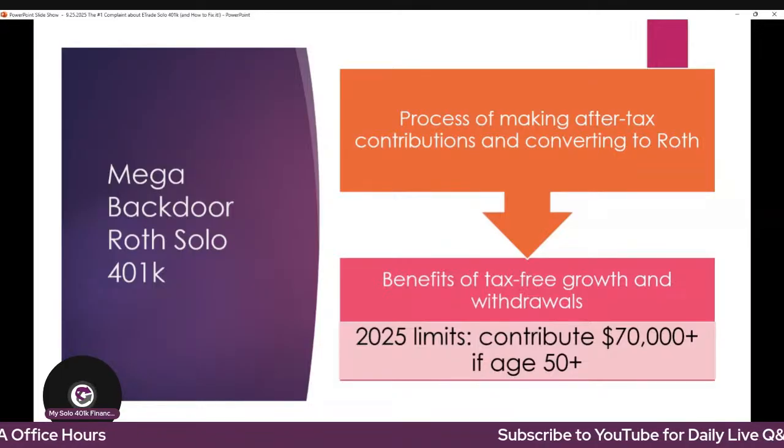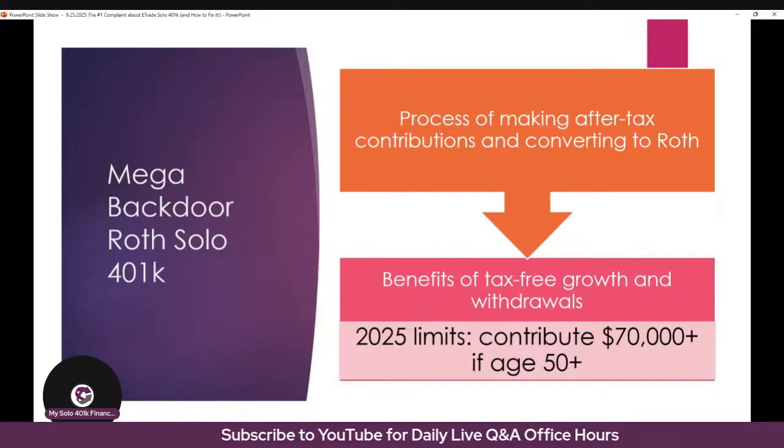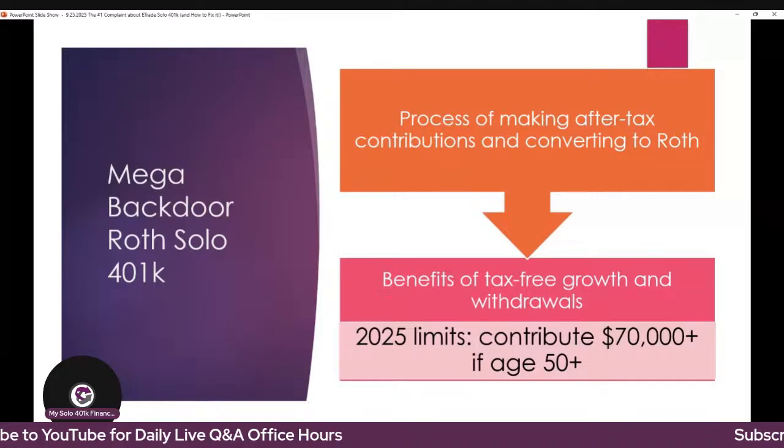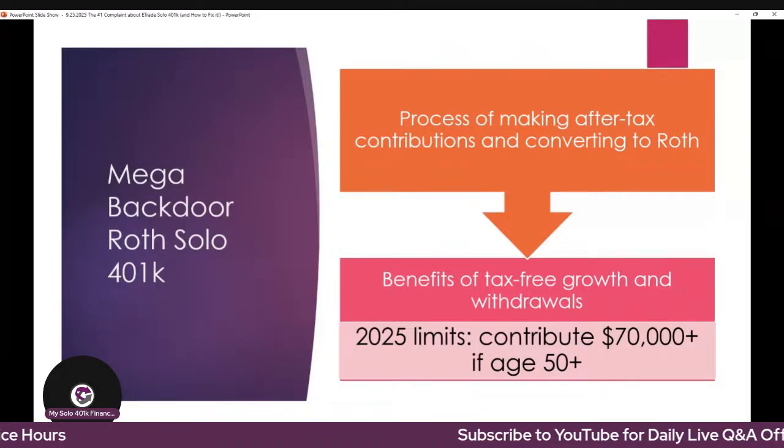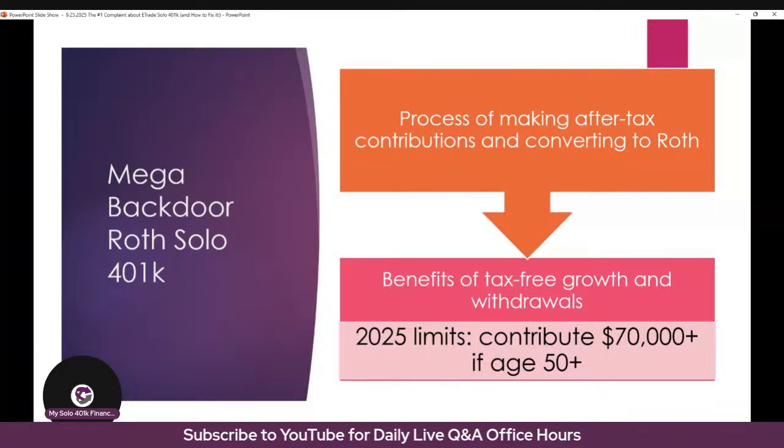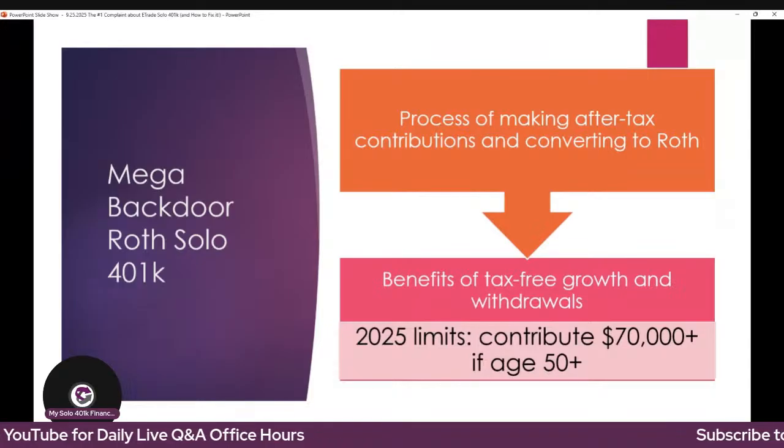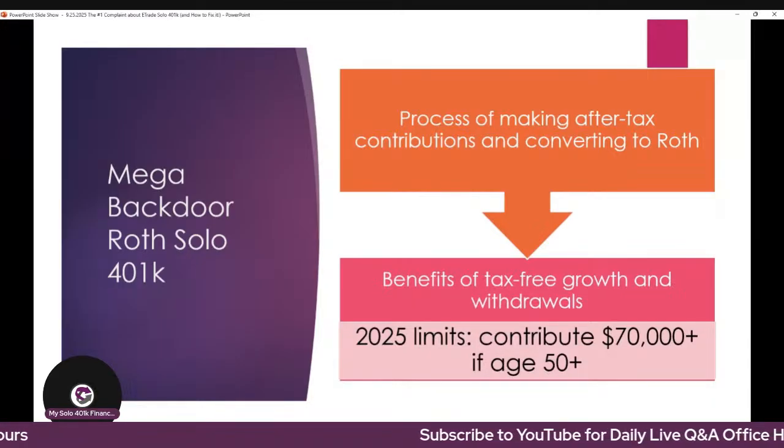E-Trade's plan does not allow for the Mega Backdoor Roth. However, our plan does. And again, you could have your accounts at E-Trade. So you could have a separate after-tax brokerage account at E-Trade into which you make your voluntary after-tax contributions, and then another Roth account at E-Trade into which you later transfer those voluntary after-tax funds, and then you make your investments through that Roth Solo 401k brokerage account at E-Trade.